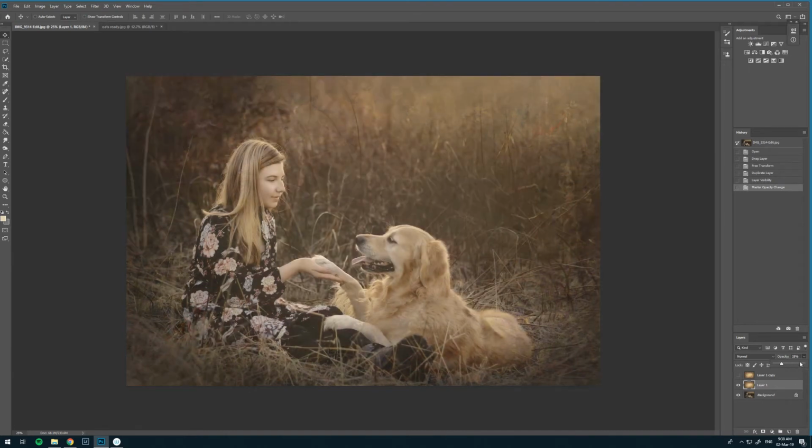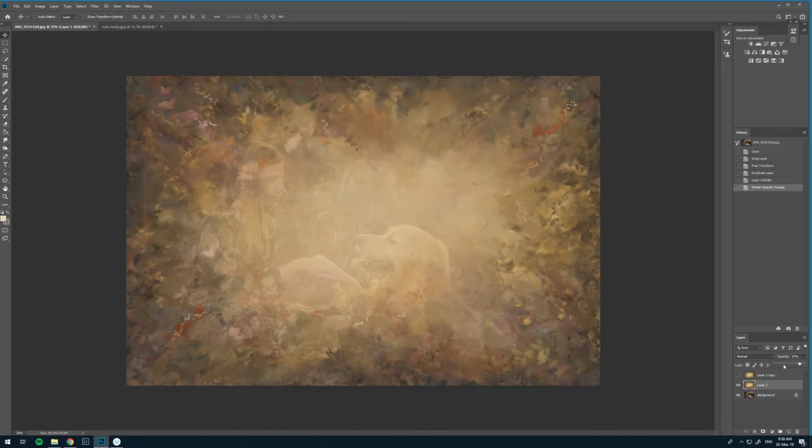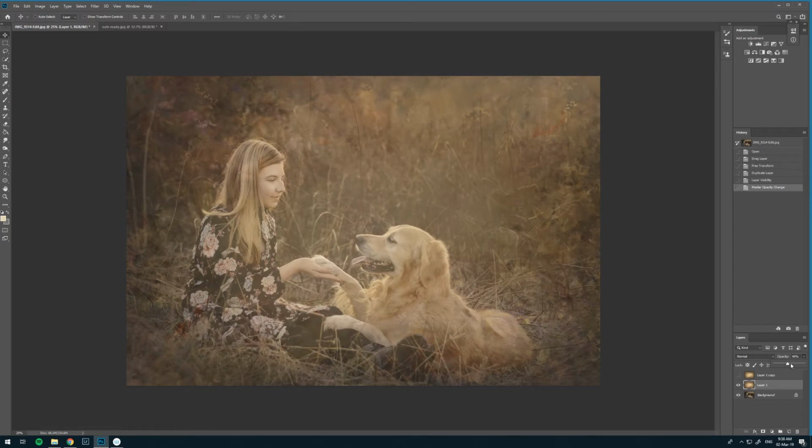You can make the painterly overlay as visible as you like. Maybe for outdoors, we don't want it too strong. That's lovely because you can still see those twigs behind and the detail, the texture. I would probably go for something like that. Not too much, something like that. So this is where I'm happy with this opacity.